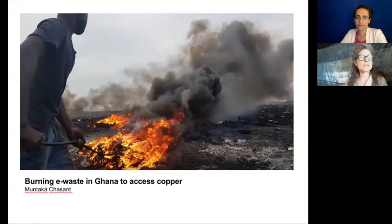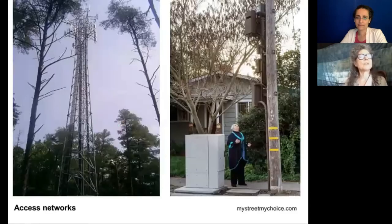This podcast also depends on infrastructure. To transmit and receive my presentation here, our computers need access networks. Access networks are made up of cables, satellites, routers, antennas, modems, and battery backup systems — they are huge energy guzzlers. These pictures show mobile networks. The one on the right shows a 5G cell site. And with 5G, the access networks are getting closer and closer to our homes.